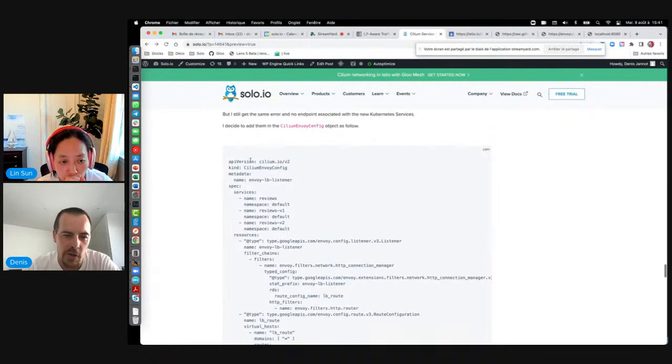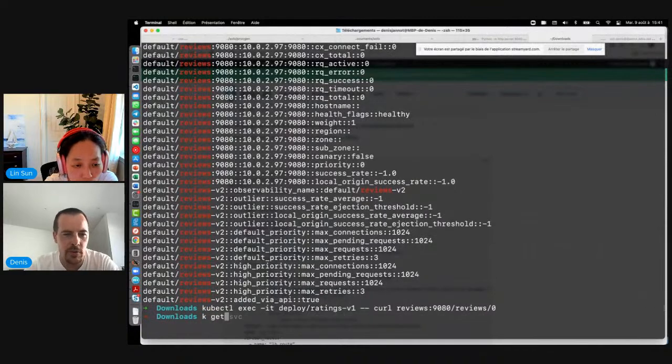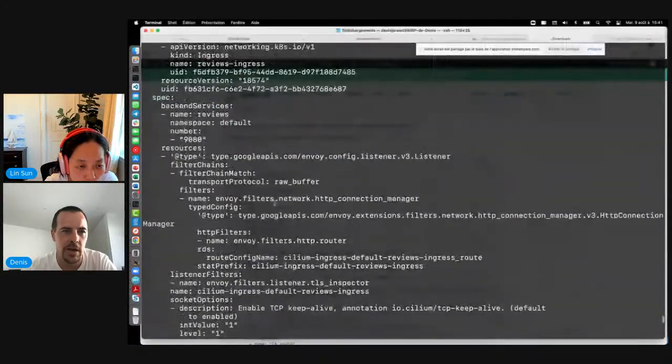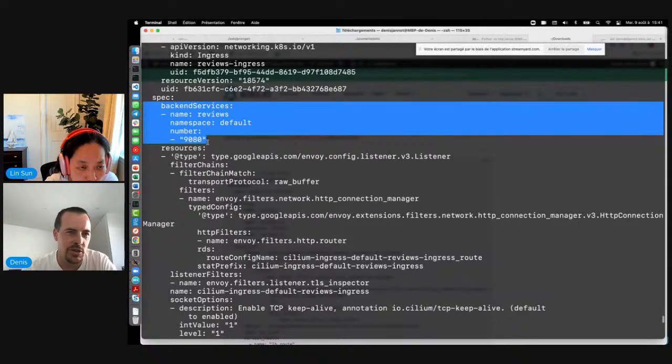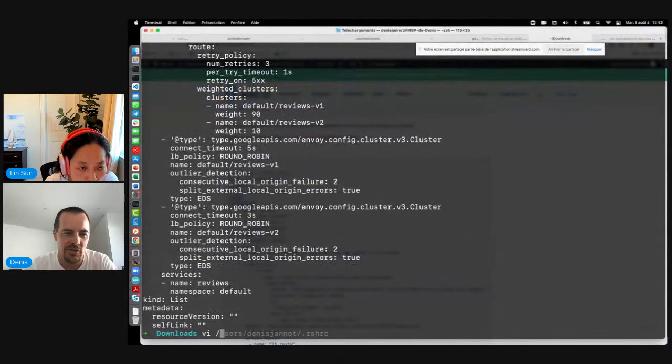But while we were discussing the Ingress before, I think I perhaps have an idea about another way to do it. So let's try it live, right? I'm curious about it, so I want to check with you guys right now. So you remember, this is the Cilium Envoy config that has been created by the Ingress, right? And there are these backend services here. Yep. That's interesting because I just realized that this is different from the services here, right? So let's try something.